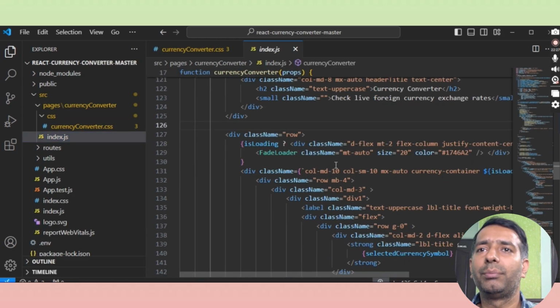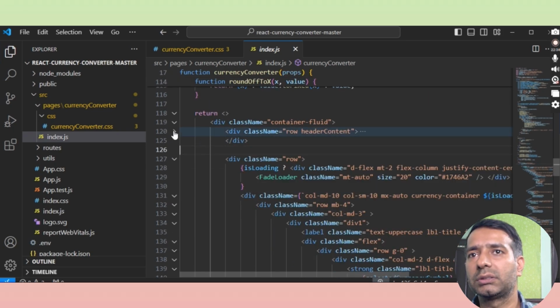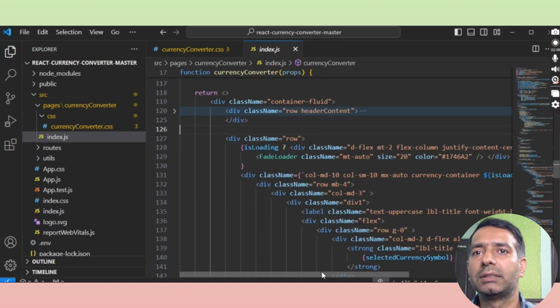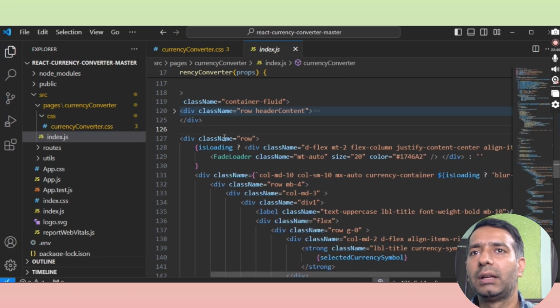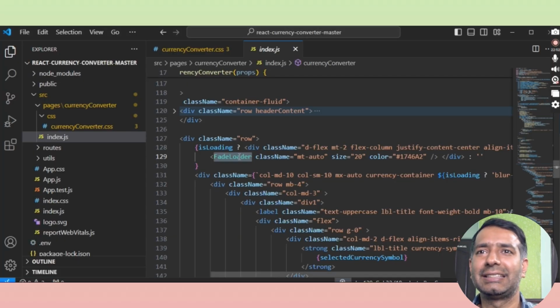Okay. So now next important part, this div. Sometimes when we work, we see a huge code and I don't want to work on this, so you can collapse it from here and here. Now next part, this div, a row, it's saying if it is loading, then you need to show a fade loader. Should I show you? 1 second. You will see it at the center. Did you see? Yes. So that is actually this.